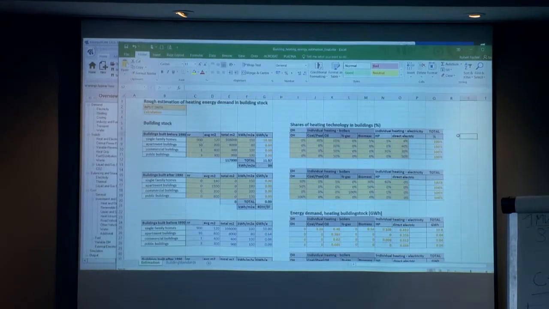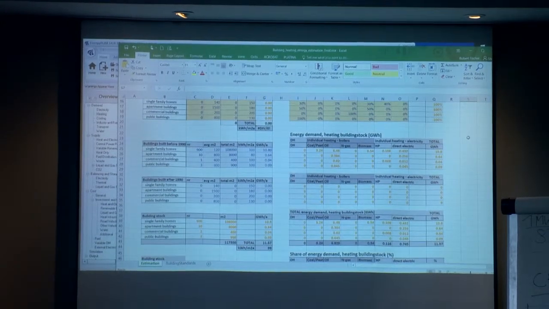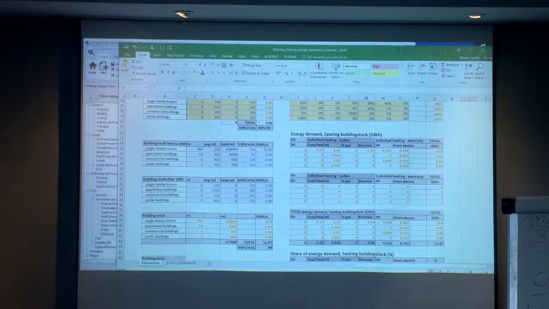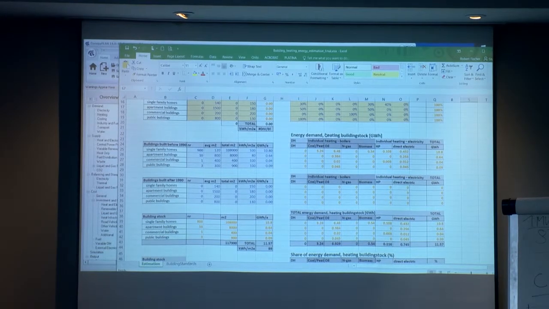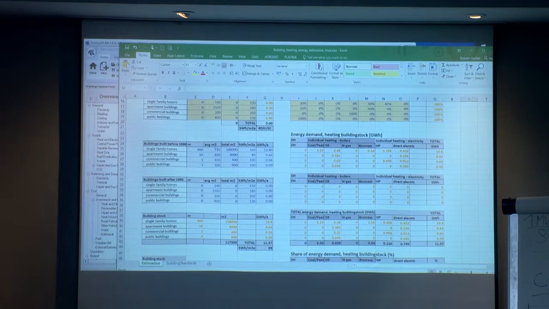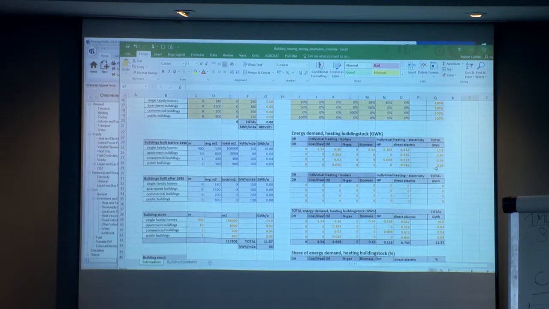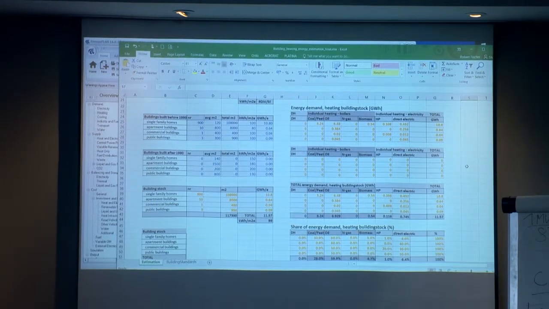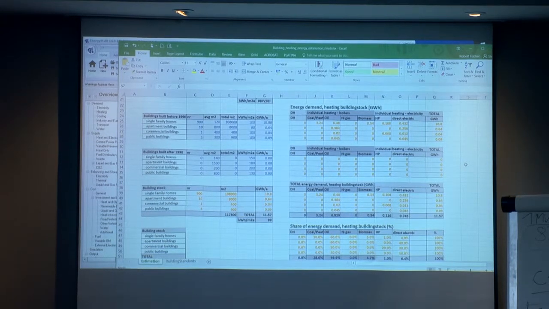Then when you scroll down in this Excel sheet, you will find the energy demand now per each of these 6 figures we want to enter for the different buildings calculated from the percentages above and from the kilowatt hours per square meter and so on.